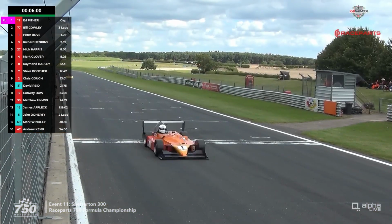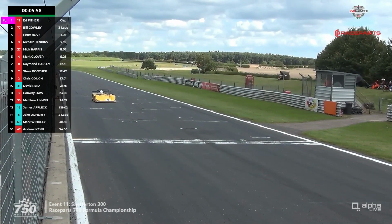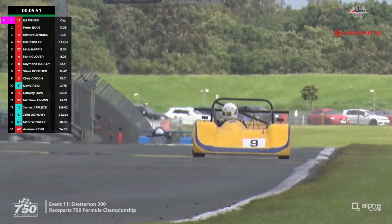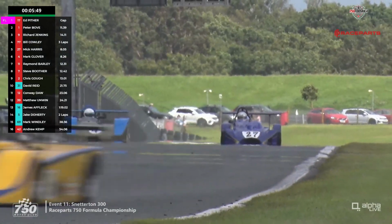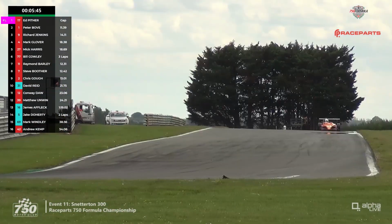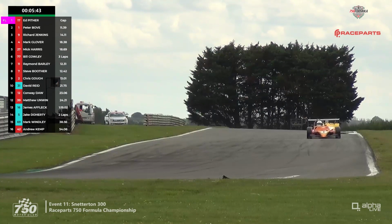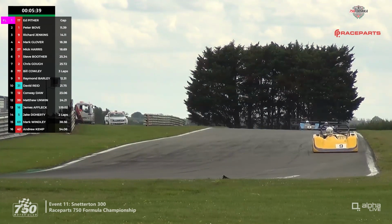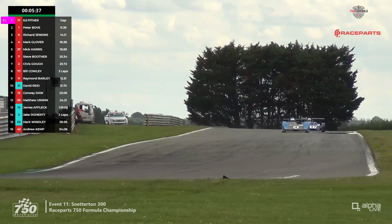in this car that was built by his wife Sue, who I'm sure is here today supporting him. Definitely. Sure, when the paddock chatted yesterday. There's Jenkins, so his 3rd now. Jenkins, I think, has had a podium before, not this season. But he's had 3 podiums in 750 Formula in the past, but it looks like he will get a 4th today with the loss of Bill Cowley.